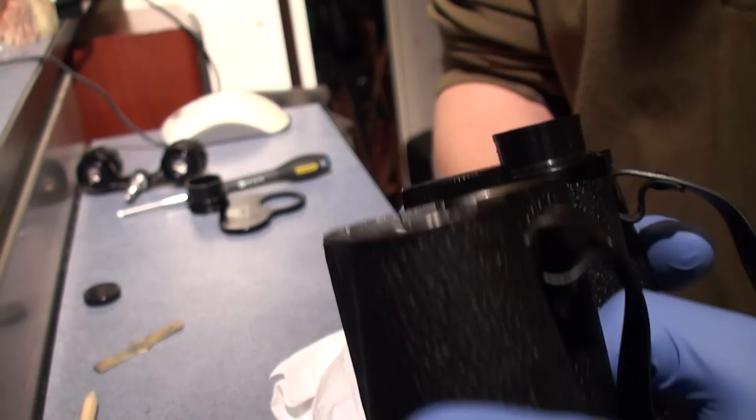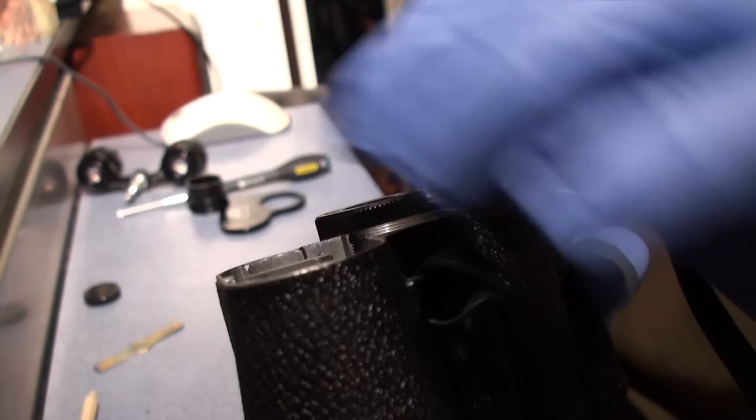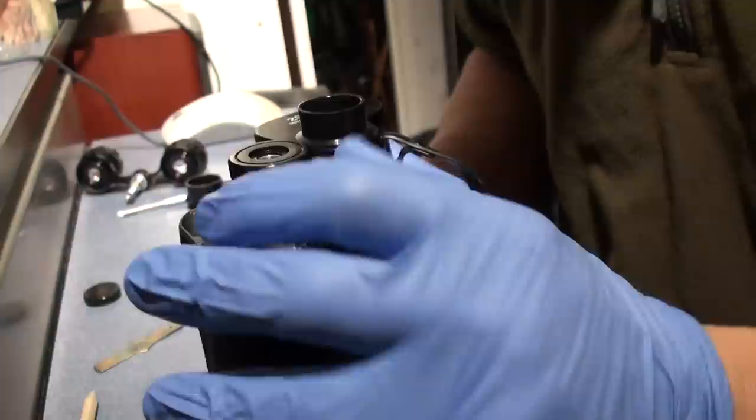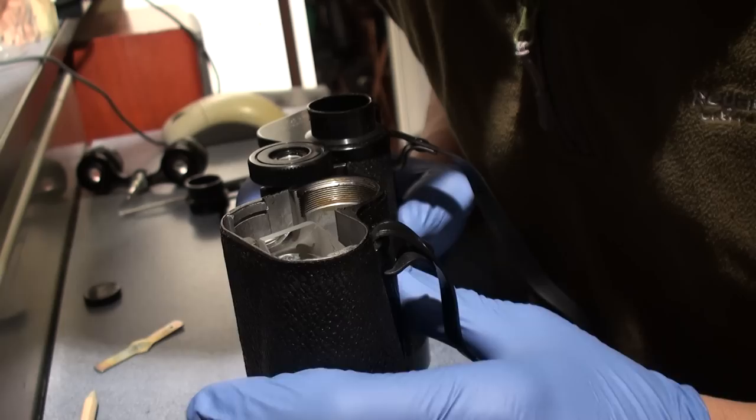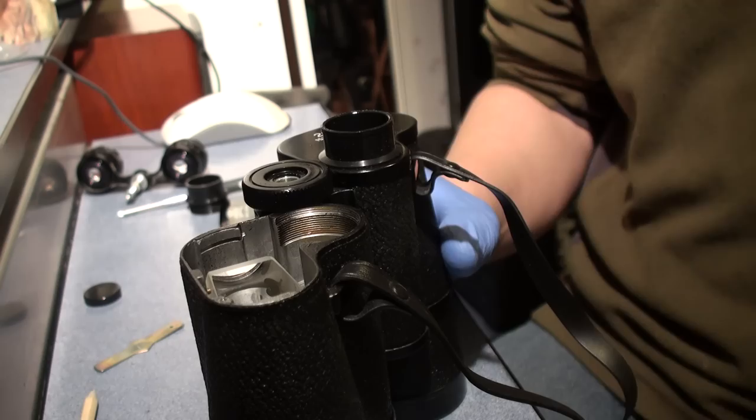Also be advised that if you're assembling the prism, the top of the prism there must be flat with the face of the binocular. If it's canted over like that, even the slightest bit, you'll have a major collimation error. So you must make sure that that was flat and how it was when it came out. The idea is to get everything exactly the same place it was. You're never going to get perfect collimation by doing this, but you will be able to hopefully get a usable binocular.